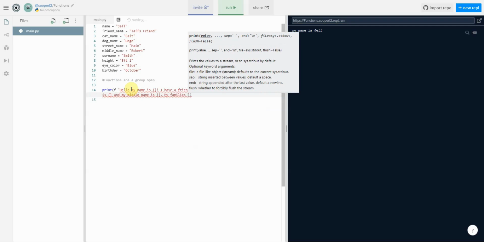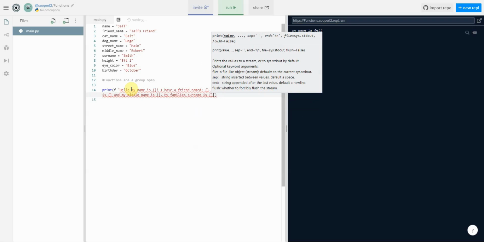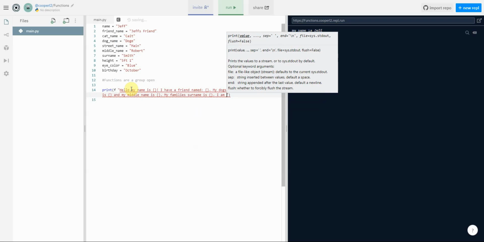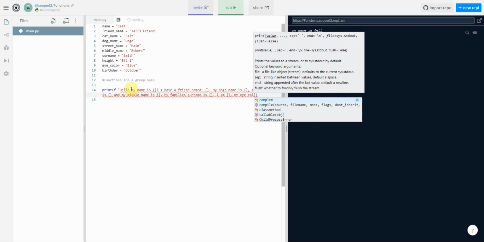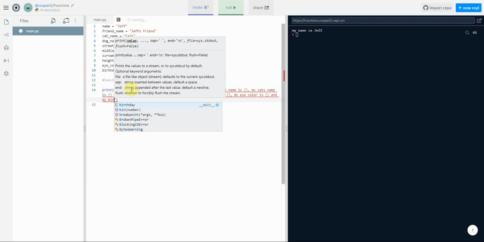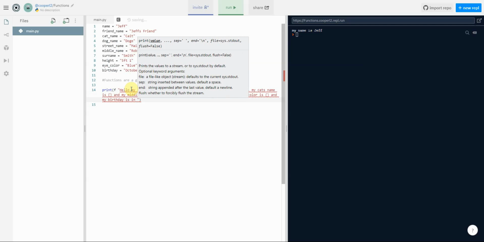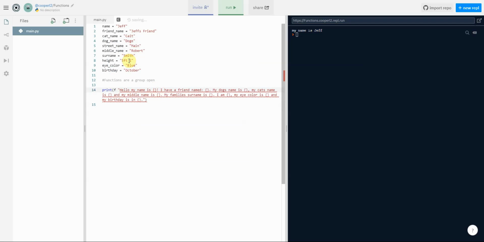My family's surname is. I am. My eye color is, and my birthday is in. Right there. Now, all we have to do in these little curly brackets is write the variable name.